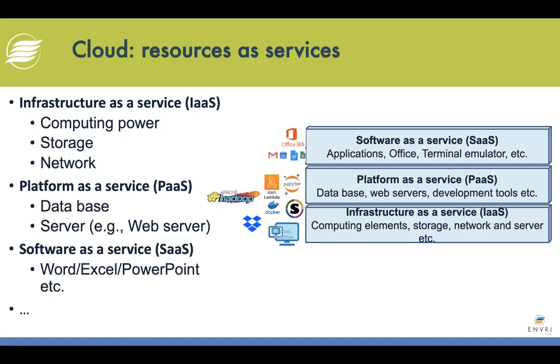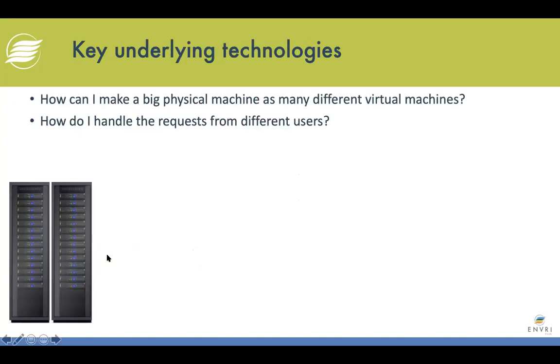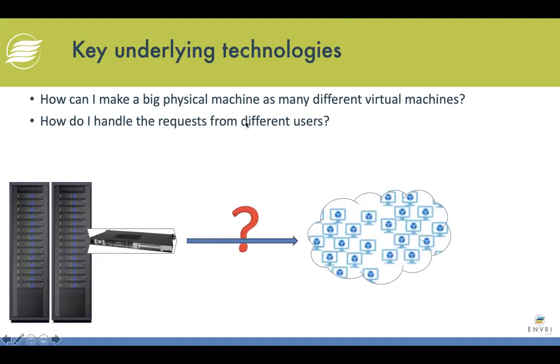So how do you actually make these things a service? This is the first thing you need to understand. Basically, there are two technologies. Keep that in mind. First, you have to understand how people can make a big machine behave like many smaller machines that we use through the internet. These are the machines you see in the data center: racks, a collection of many physical servers.